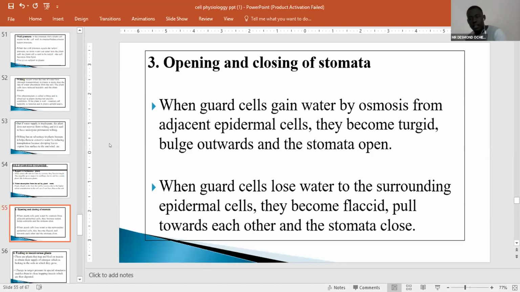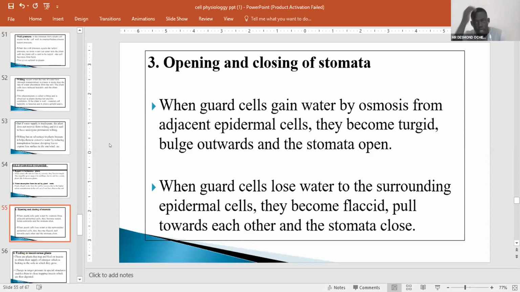When photosynthesis takes place, or when the plants photosynthesize, they produce food in the form of simple sugars, and these simple sugars we call glucose. Now, glucose is osmotically active. In other words, glucose has the ability to draw water from the adjacent or neighboring cells. So remember, glucose is now formed inside the guard cells because that is where we have the chloroplasts. This will therefore make the guard cells draw water from the surrounding cells, which are the epidermal cells.